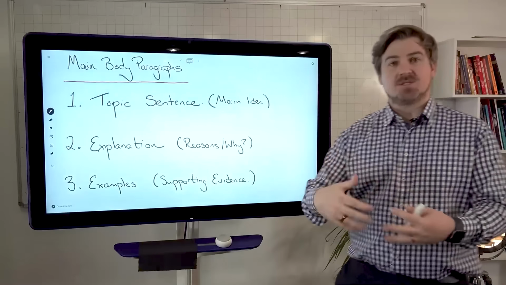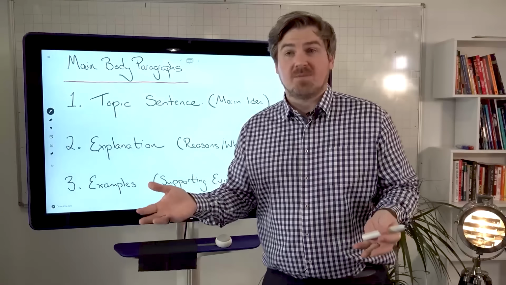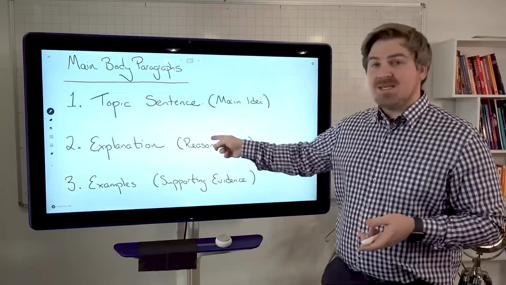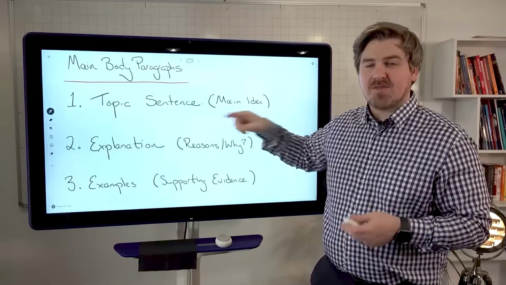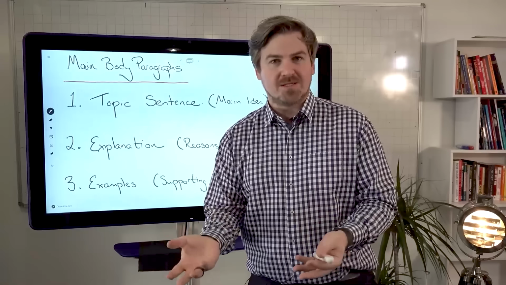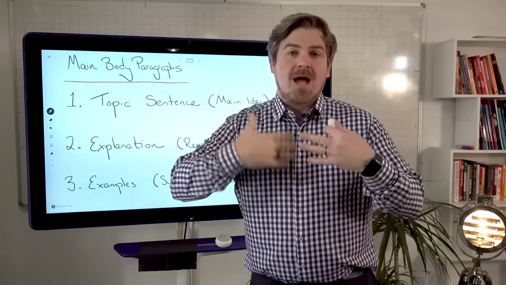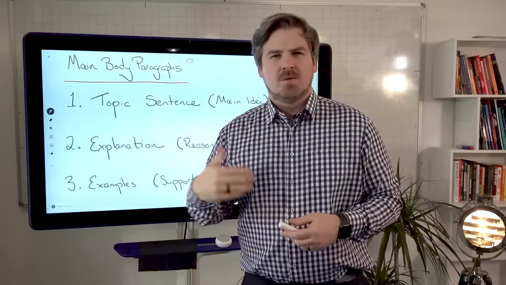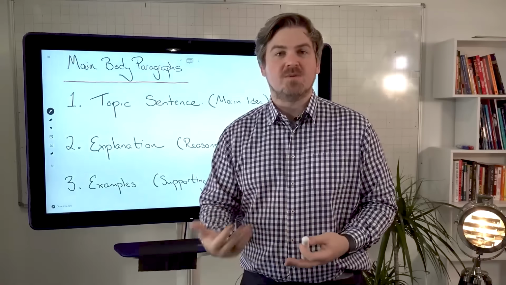Topic sentence is just telling the reader, this is my main idea. This is what the paragraph is about. Number 2, explanation. You are giving the reasons why your main idea answers the question. Think about it that way. You're providing reasons. You're showing why. Imagine the examiner having that question for you. So you say, this is my main idea. Well, why does this answer the question? How does this answer the question? What are your reasons? Give me more.